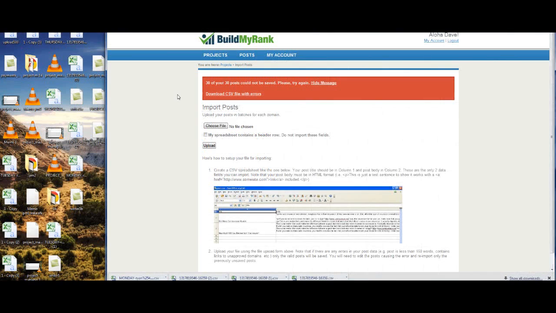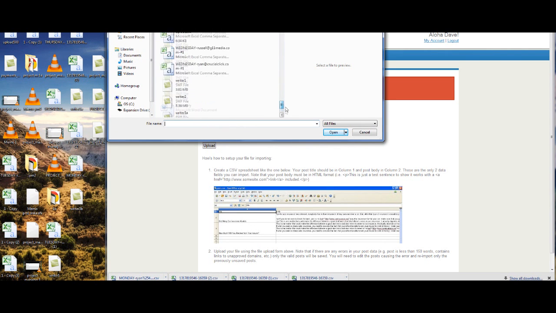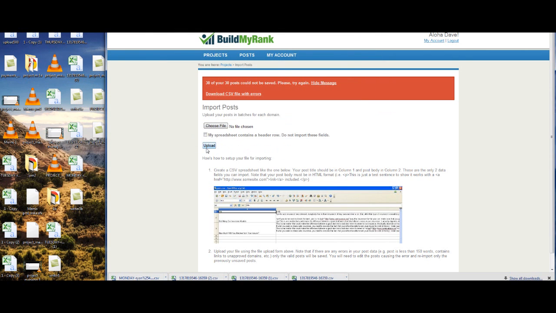Now I'll quickly show you how to resubmit. So there we go. Choose file again, and just do the same thing. Find your article, which I think was Tuesday there, and then upload. And then, instead of this being red, you'll get a green message here, and it will basically tell you that it's done and it's fixed. Okay, and they've all uploaded.